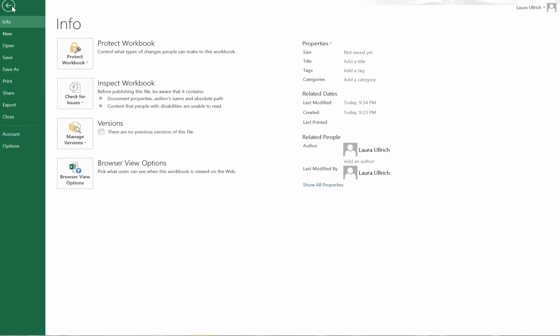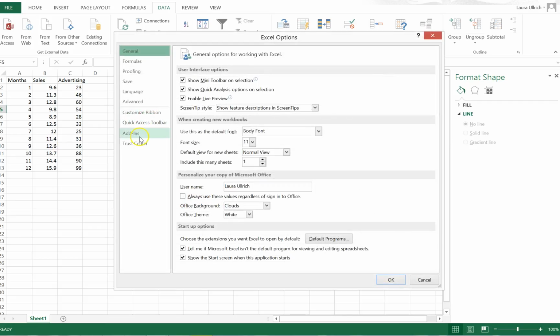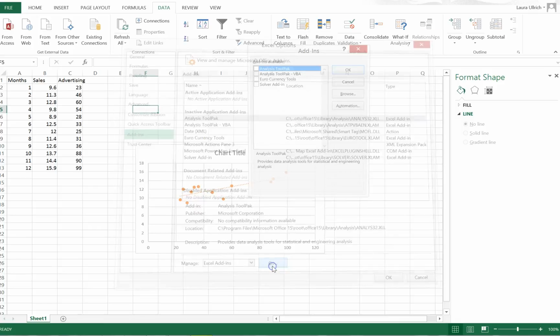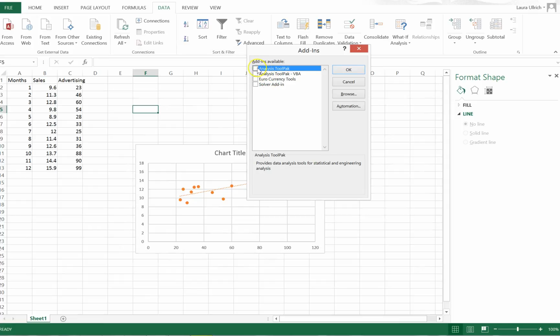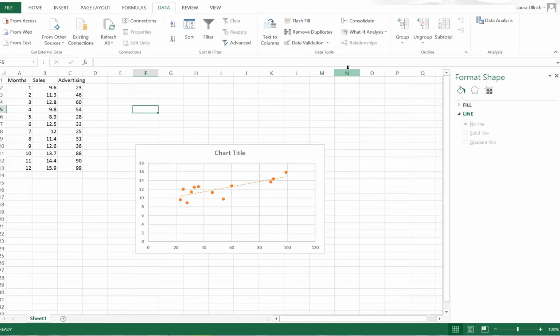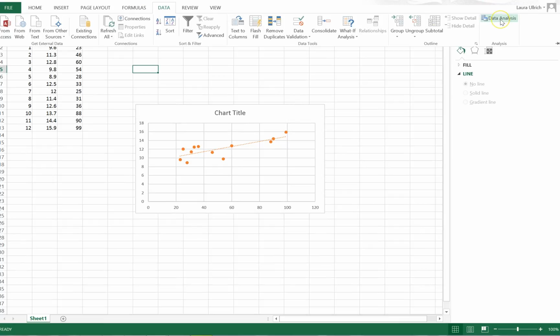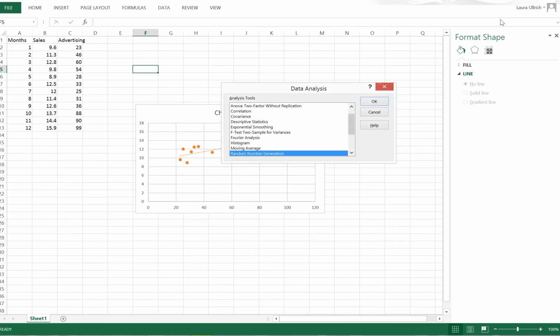We go File, then Options, then Add-ins. Then this first one up here, see this Analysis Toolpack, that's what we want. Now, instead of hitting OK, you hit Go. Then this Add-ins box pops up. We'll click Analysis Toolpack, hit OK. Okay, so once you do that, if you click up here on your Data tab, you will see there's a Data Analysis option. So we're going to click there.